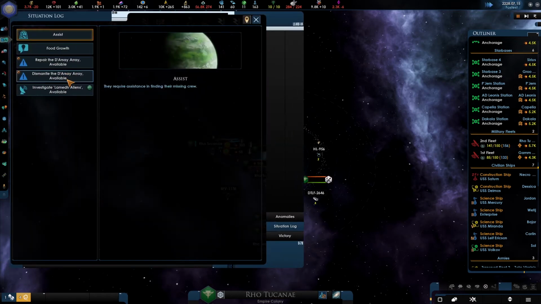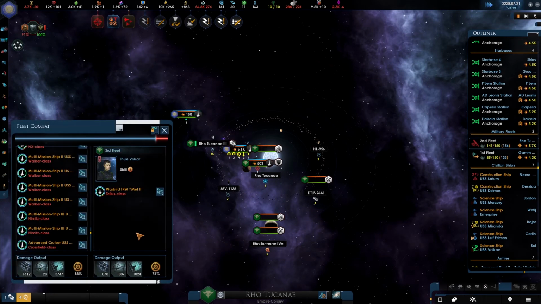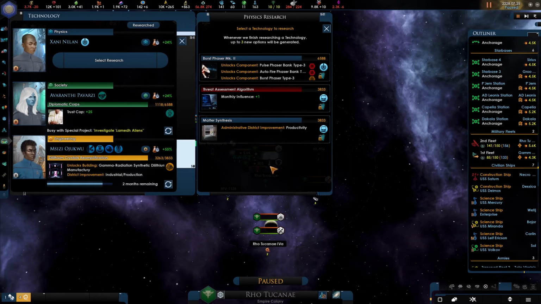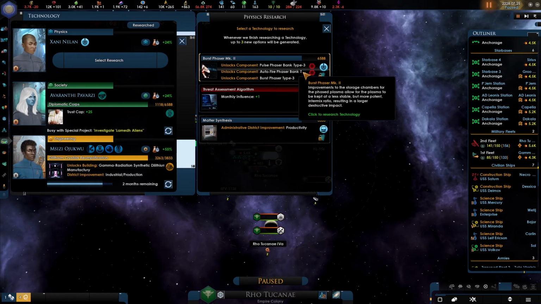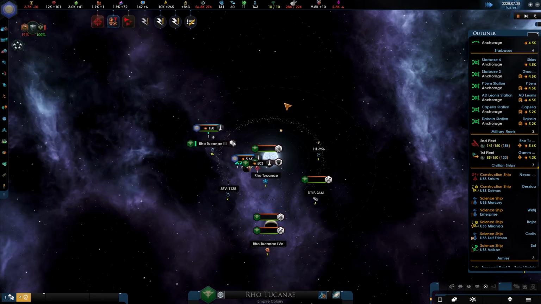And we're meeting more aliens. Yay. Oh, physics research, productivity, monthly influence. Let's go for the phasers, the different phaser types.